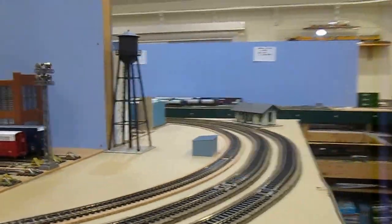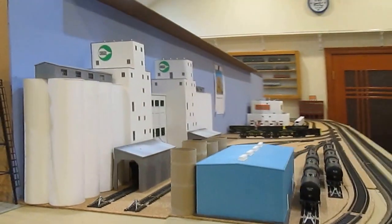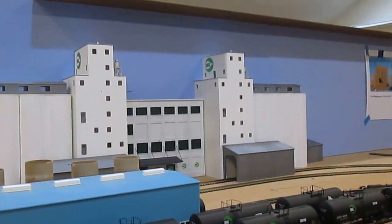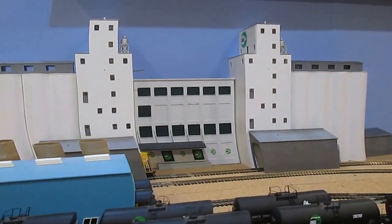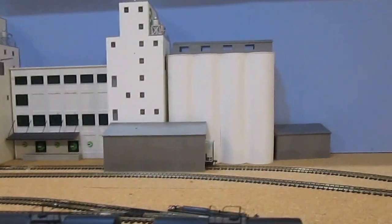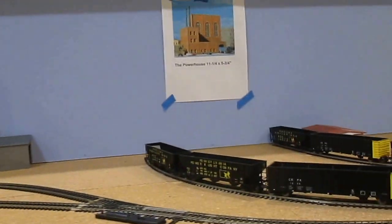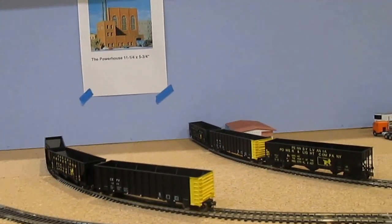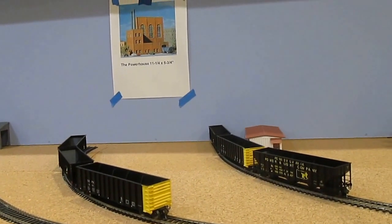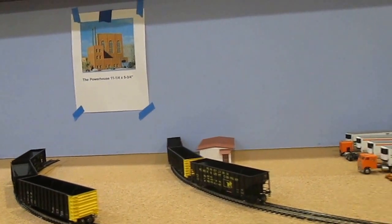Swinging around to the other part of the layout, we come upon Cargill and Ribbenioff Electric Company, as well as Tropicana. This area was switched out. Looks like they took a lot of grain cars and tank cars out of here, which is good. Nobody switched the power company yesterday during the event, I guess because the coal cars were down below, and we only had a handful of operators.